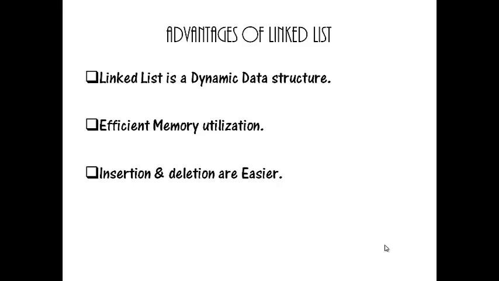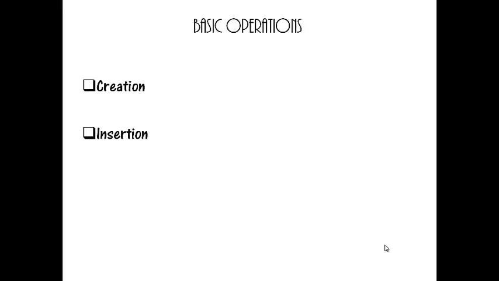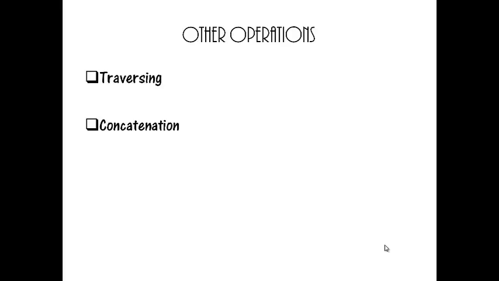Now we will see the basic operations of Linked List. Creation is used to create a node as and when required. Insertion is used to insert a new node in a list, either at the beginning, at the center position, or at the end. Deletion is used to delete a node from the list at the beginning, center position, or end. Traversing means going through all nodes from beginning to end for searching and printing. Concatenation is the process of appending the second list to the end of the first list.